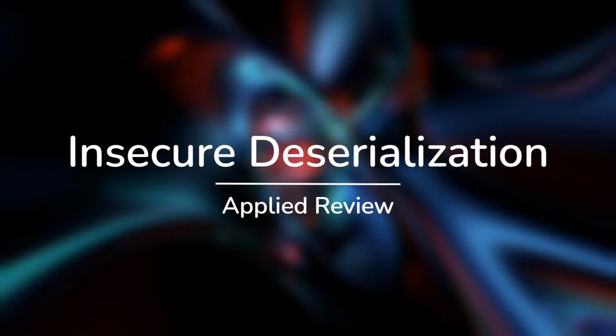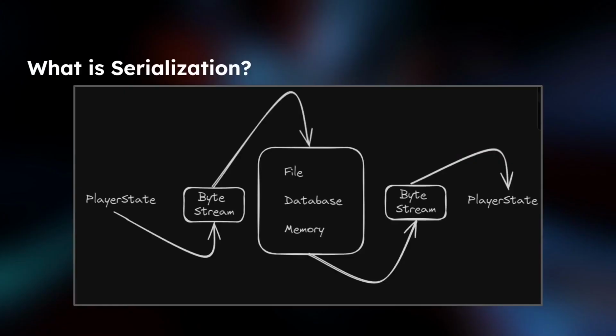All right, so today we're going to be talking about insecure deserialization. So let's just jump into it first by talking about what serialization is. To put it simply, it's the process of converting some kind of complex data into a simpler format that you send as a stream of bytes. This is typically easier to write into memory or files or databases just because you're translating a complex object to just a stream of bytes.